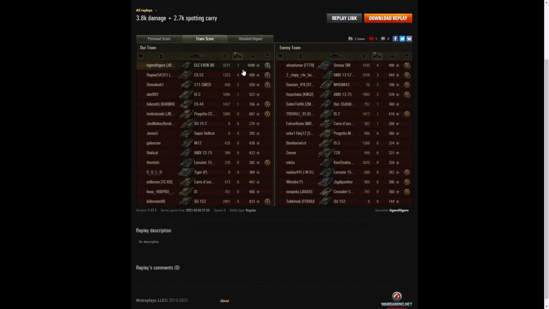7 kills for Tiger of Tigers, 4 kills for the CS52 Liss, and also for the Samur SM, who was also a very good player. He did play it well. He realised after a while that if he stayed where he was he was going to get taken out. So he did move to ensure that he could try and surprise Tiger of Tigers, but Tiger of Tigers wasn't going to fall for that.